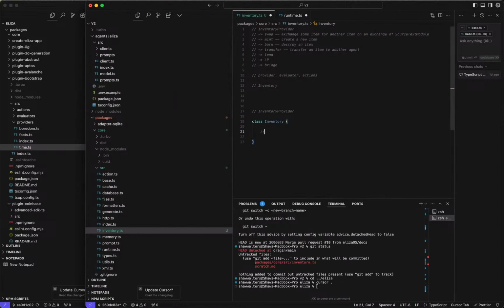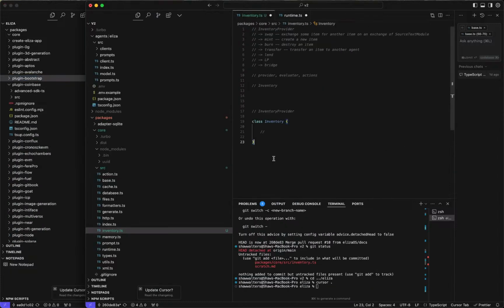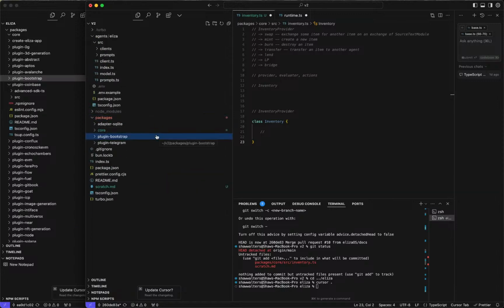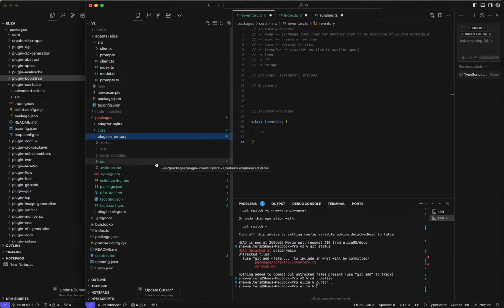So what do we need? I'm wondering if we want to format it as a plugin. It would certainly work that way. We'll just copy the Bootstrap plugin and do it as a plugin now, and then we'll get back to seeing how it fits in. Because it could be a plugin, and then it's not such a first class thing.